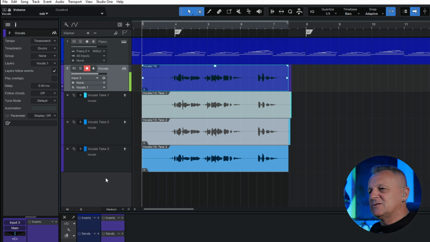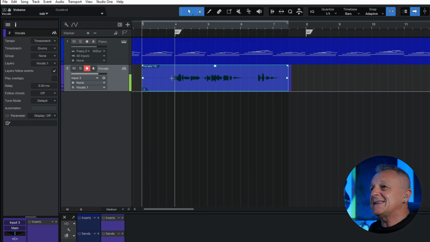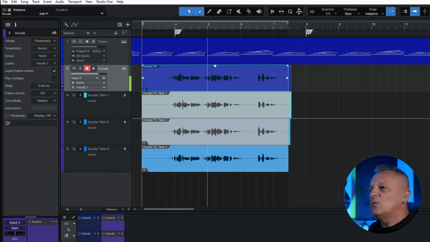Now I want you to notice here that Studio One automatically promotes our last recording as the main recording. What do I mean by that? We can see 4 waveforms here. The top one is our main track here, the one that we normally see. Let's hide those takes so we can see that in its normal state. That's what we see, that's what we hear. But what that actually is, is the last take that we recorded. If we expand our layers again, we can see all 3, and there's the last one at the bottom.